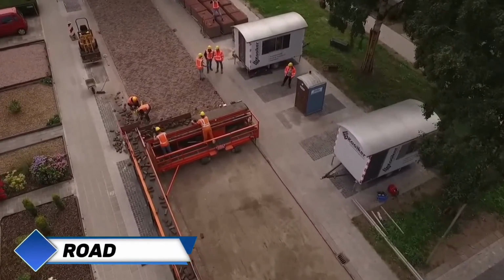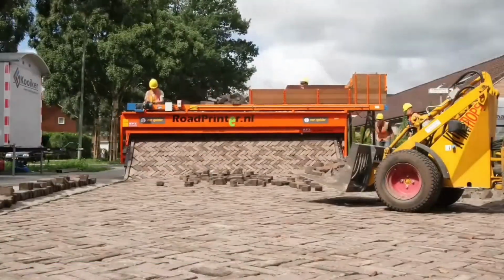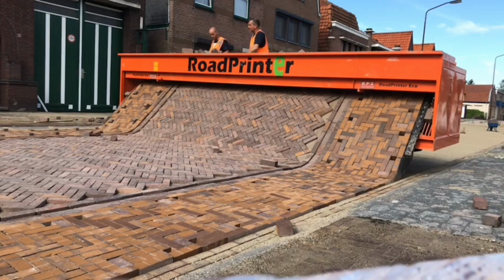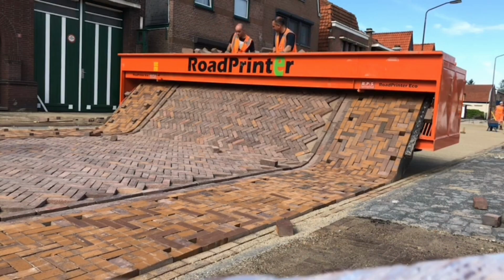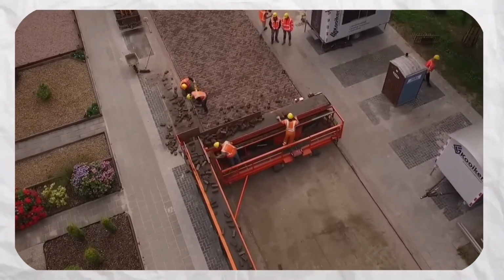The machine, which is essentially a giant printer, lays the bricks at a staggering pace with remarkable accuracy. Within a day, the machine can lay up to a half-kilometer of roadway, 6 meters wide. The finished surface quality is 4 times the standard of manual labor, and that is just the beginning. The eco version of the road printer has substituted diesel with electricity, so the machine is quieter, more reliable, and much less harmful to the environment.